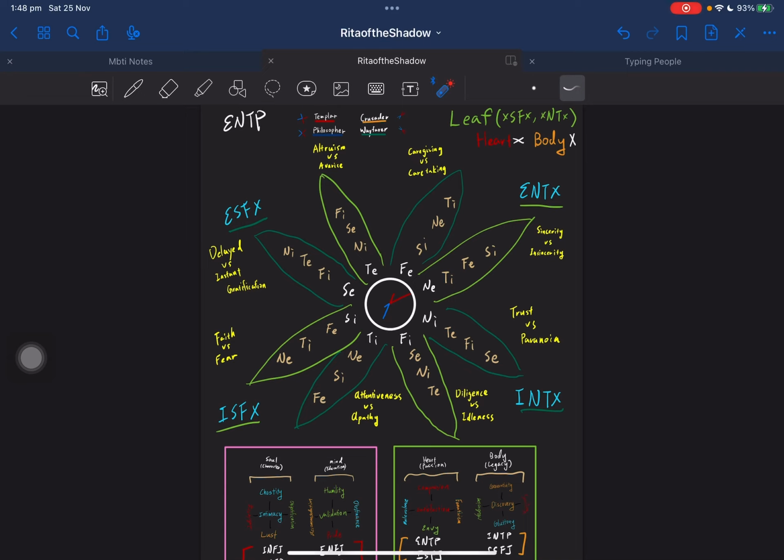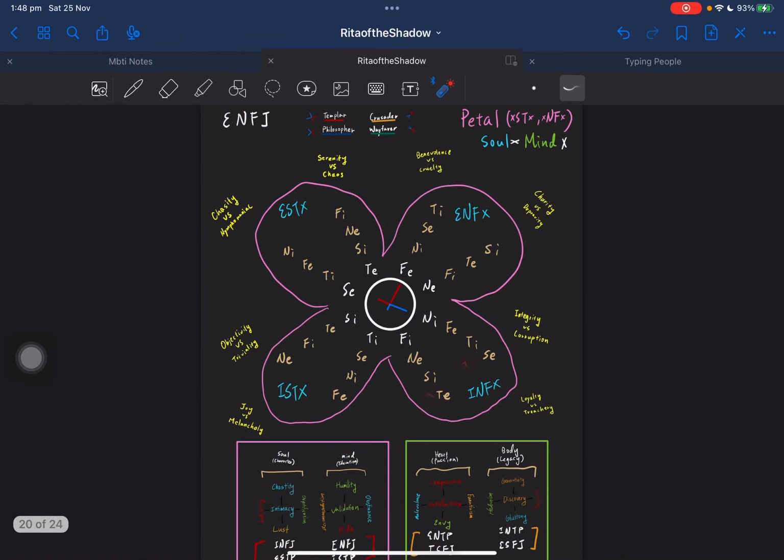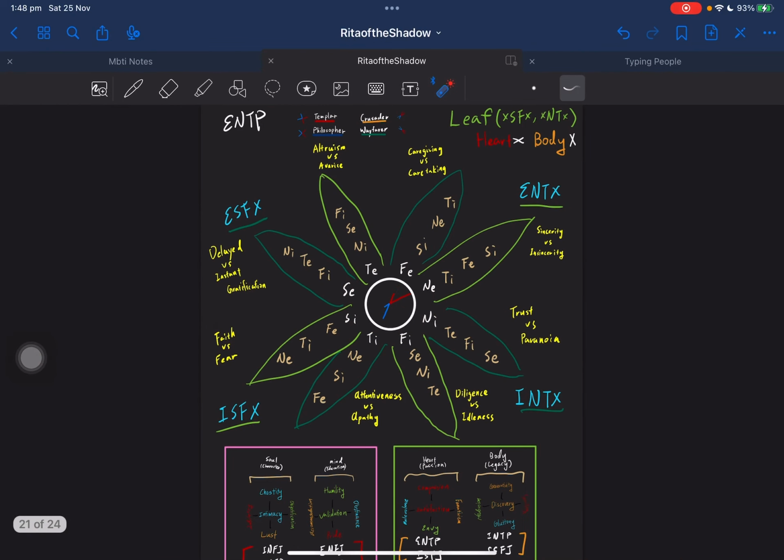And for the leaf group, if you change the last letter, you will jump 2 digits. So the INTJ is here, the INTP is here. So it's different from the petal group, where they are right next to each other, and that's interesting.